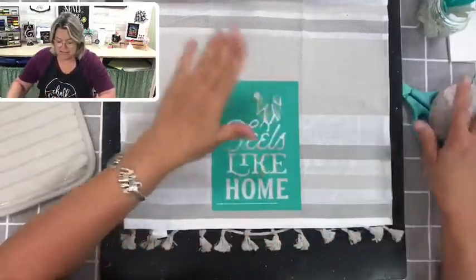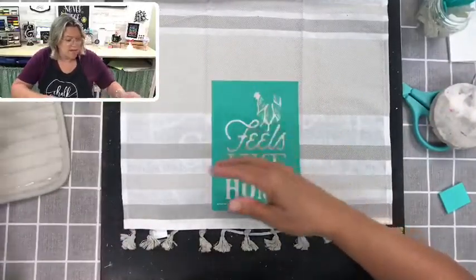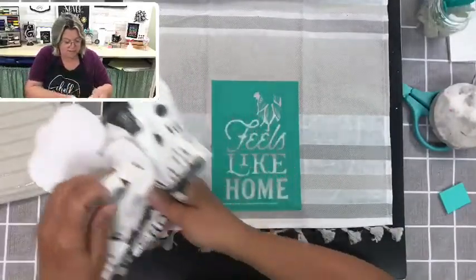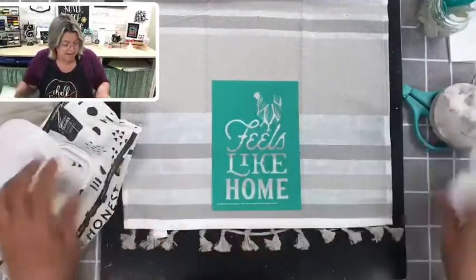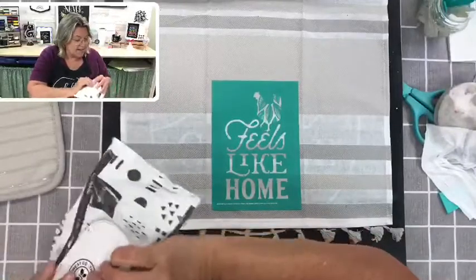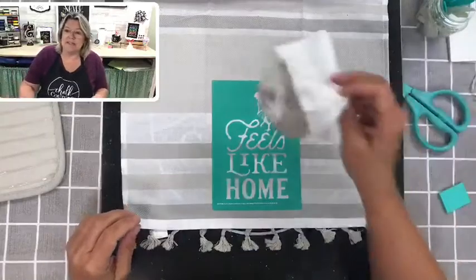All right, so before I get started with ink, I want to make sure that I have some wipes handy. Baby wipes are fine, disinfectant wipes are fine, whatever you got, just keep them around because you want to keep checking your hands. I tend to get ink on myself. I just can't help it. So I always keep one of these close by.